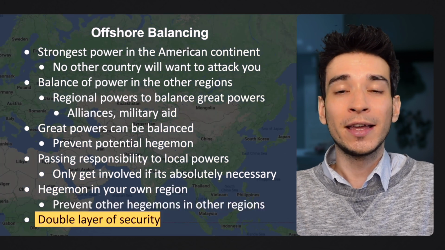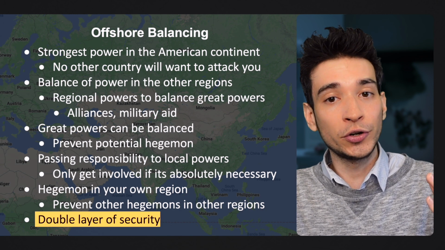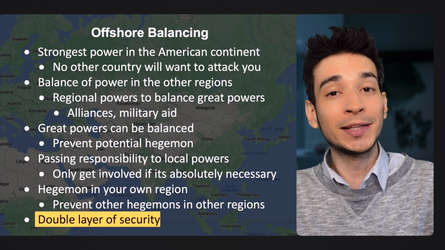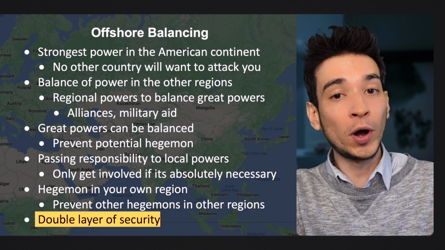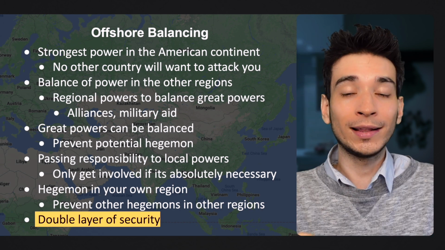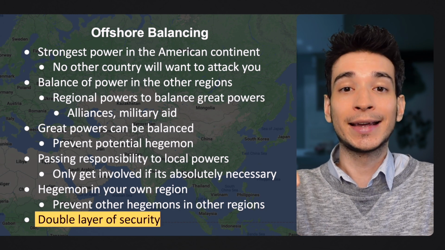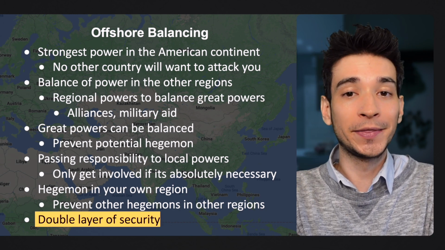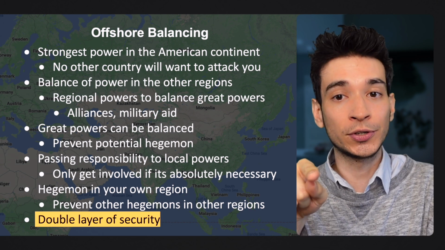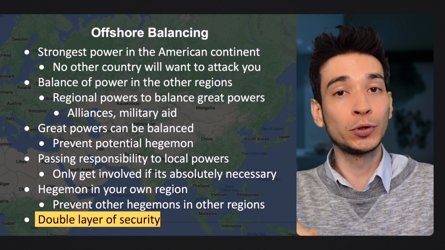So this way, you have a double layer of security, because you are the strongest country in your own continent, which means that other countries will not want to attack you, because if they attack you, they will lose the war, while at the same time the other great powers that might become peer competitors can be balanced first by the regional powers in their neighborhoods. So that way, you only have to get involved if it's absolutely necessary.